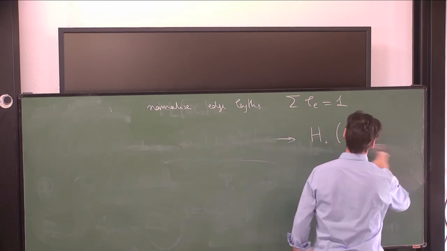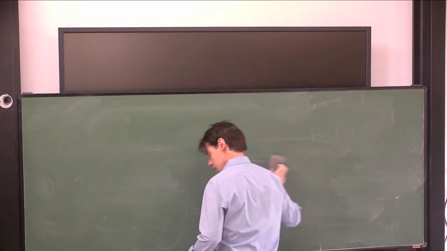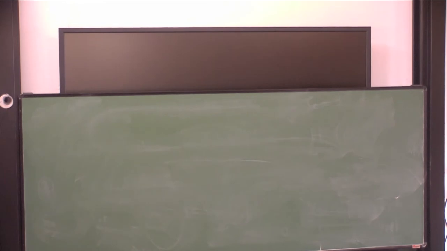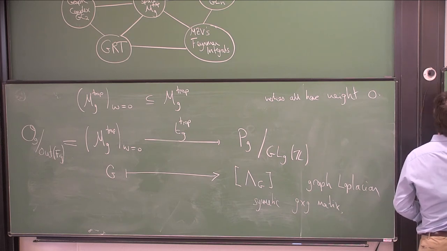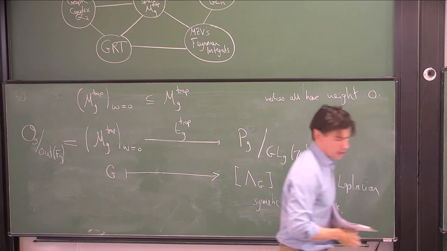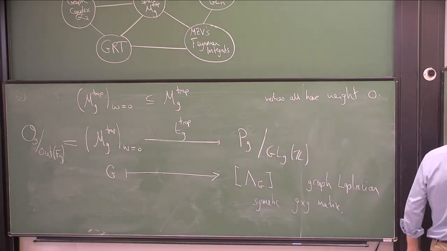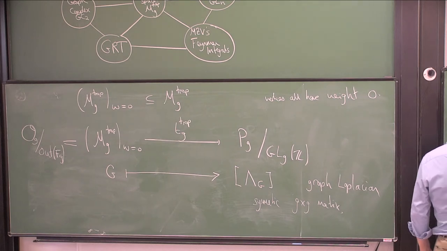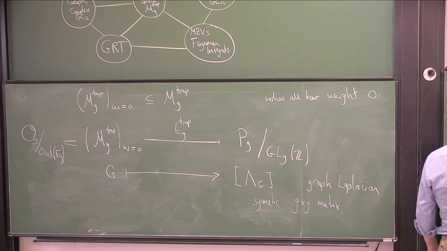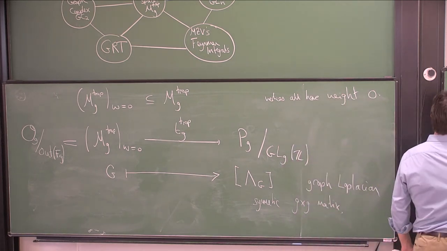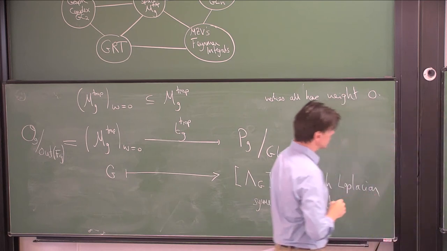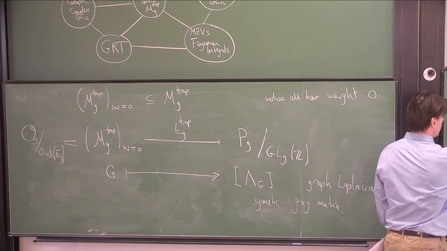So instead of giving a formal definition, since I'm slightly behind, I will just work out a simple example. So let's look at an example of the graph Laplacian, and the general picture would be similar. So let's take a graph with edges 1, 2, 3. And I'm going to choose an orientation on the edges. It's not at all an orientation in the sense at the beginning of the lecture. Here I mean a direction on the edges.